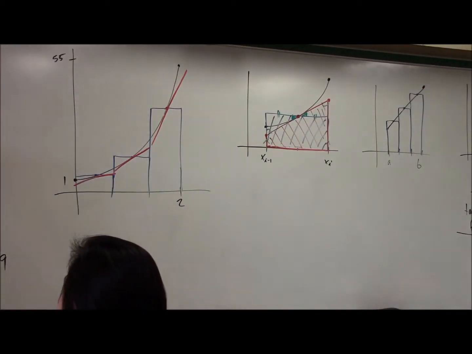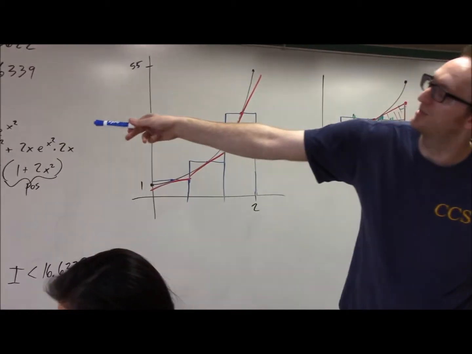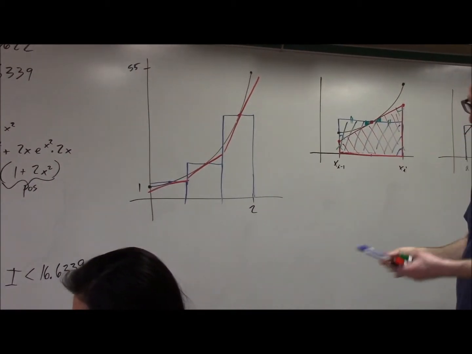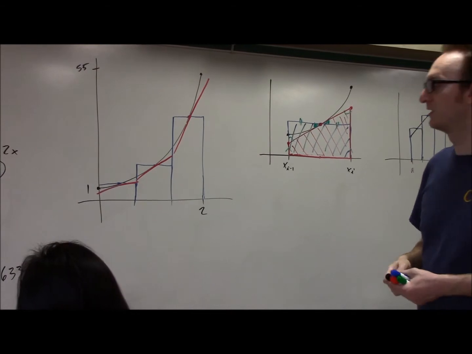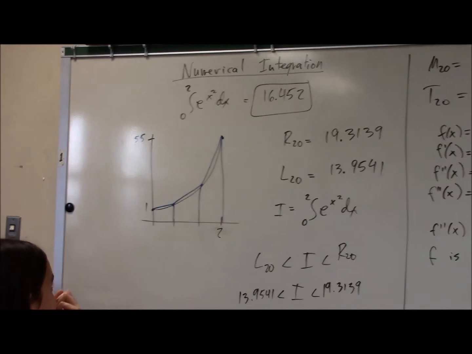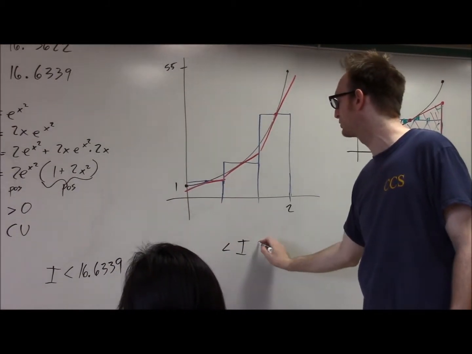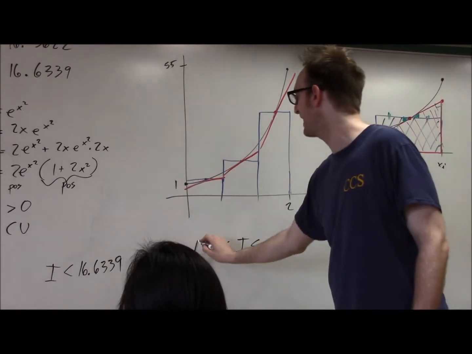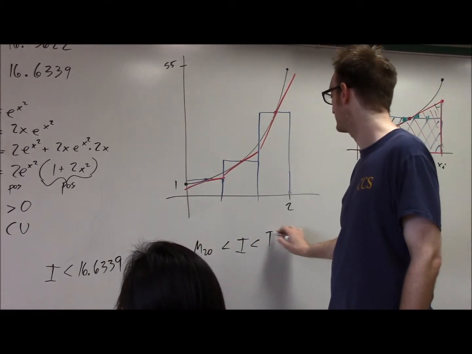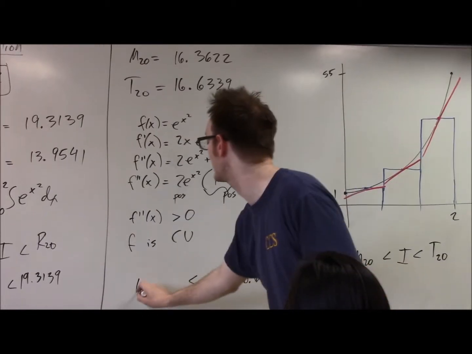When you have increasing functions, LRAM will be an underestimate, RRAM will be an overestimate, and vice versa for decreasing. If you have a concave up function, then the trapezoid rule will be an overestimate, and the midpoint rule will be an underestimate, and it's reversed the other way. Alright, so now I can confidently conclude, based on all these numbers that we did last class, that since this function is concave up, and I've demonstrated that, then the true area under the curve must lie somewhere between M20 and T20.